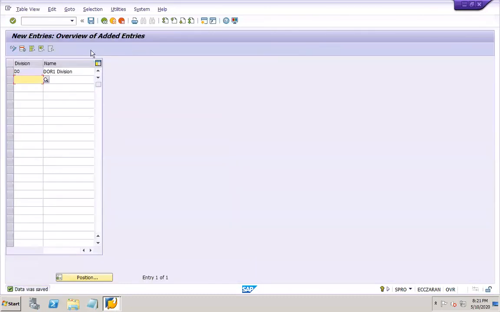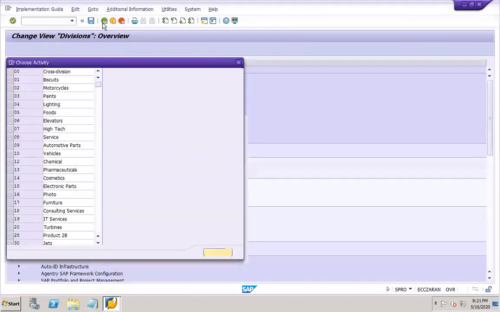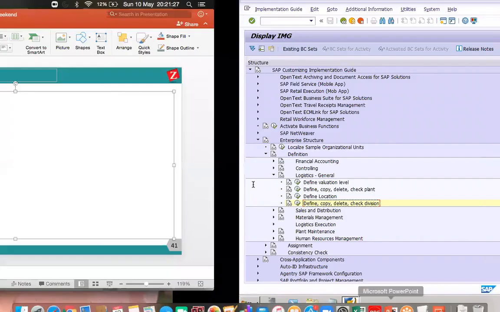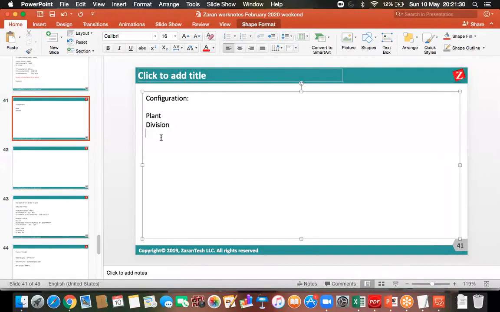So division is only 2 characters. Division is done. Because we don't do all these steps in real time, I'm going very fast here. Now next is storage location. That means stores only.